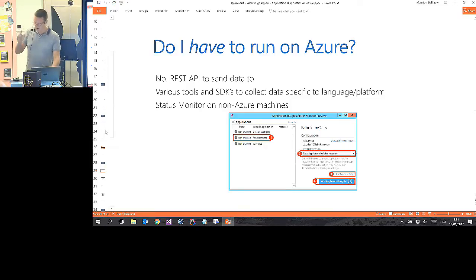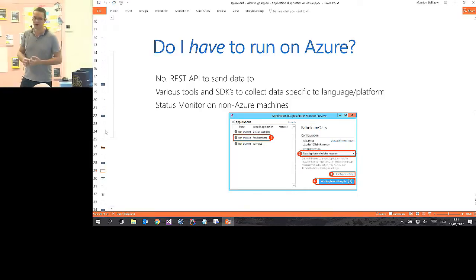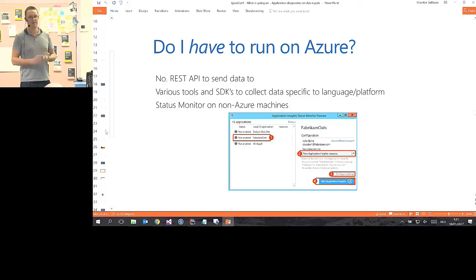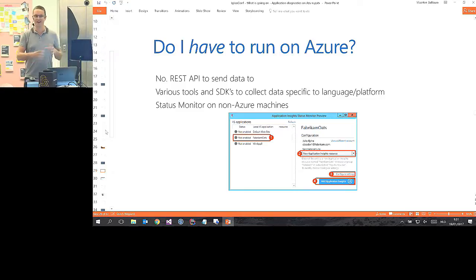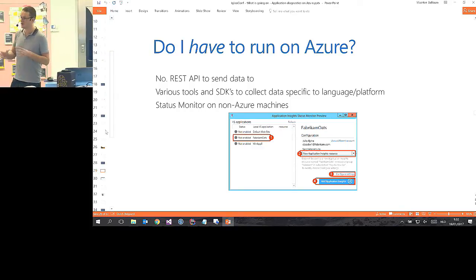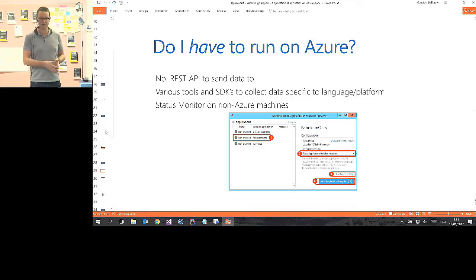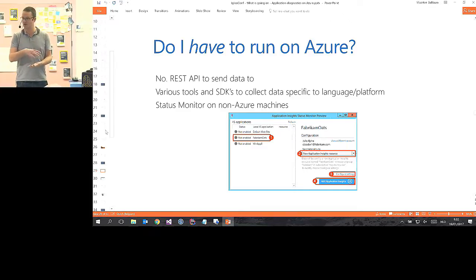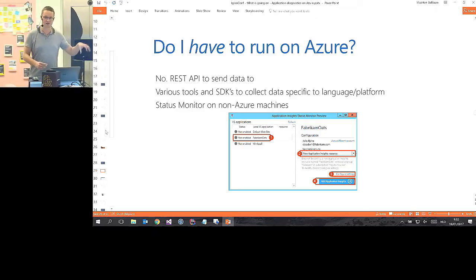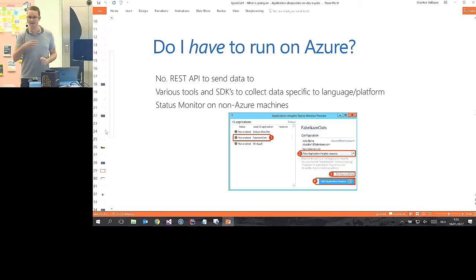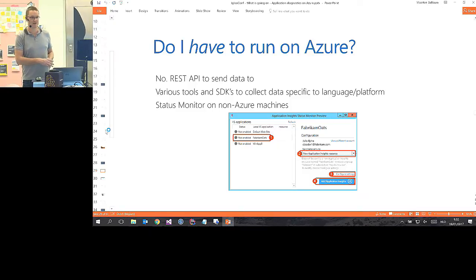Oh yeah, one important thing to note, do I have to run on Azure in order to be able to use AppInsights? Well, no. Of course, AppInsights is a service in Azure, and analyzing the data you are collecting is something that you do through the Azure portal or through Power BI, for example. Do you have to run your application in Azure? No. If you have an IIS server on-premise, or you have a mobile application on which you want to gather some information, you can do so. AppInsights is nothing more than a REST service and some tooling around it to feed data into that REST service in the Azure data center.